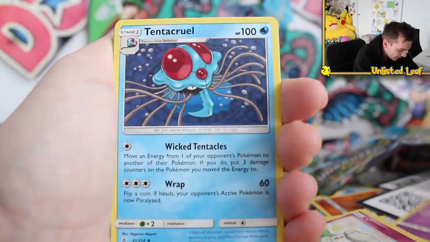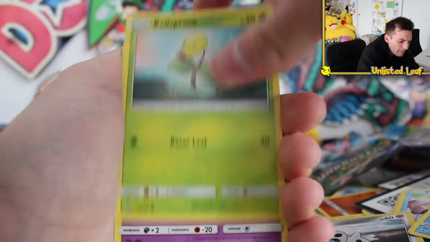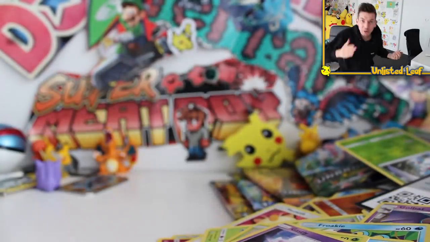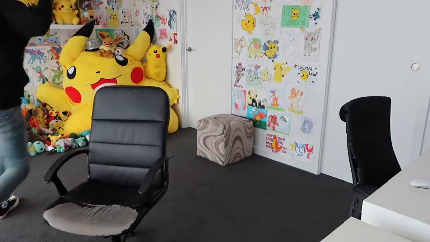Oh, here we go. Give me red, please. Everyone, quiet. Johnny, shush. Morlaine, Froakie, Aron, Seal, Bellsprout. We got a Ghastly. Oh no, holy, dude, I'm pretty sure that's an amazing pull. I told you there's another one. I told you. That's it. Holy smokes. Wrap it up, fellas.